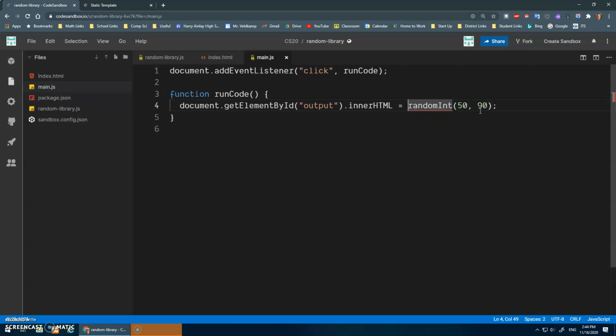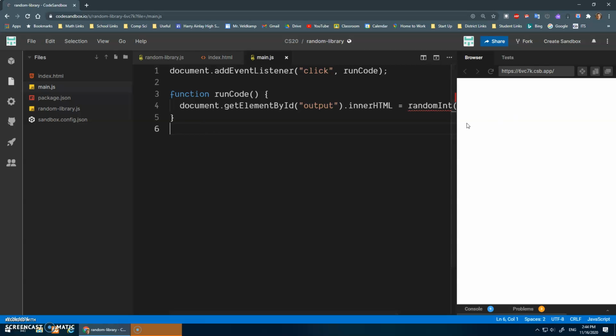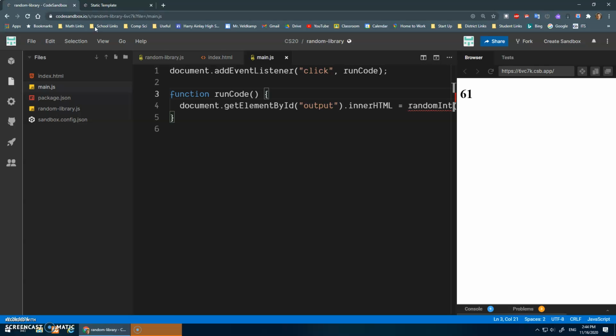I should hopefully... I broke it. Why did I break it? Okay, hold on, did I do something wrong here? I saved it, Control S, let's go back here, hit refresh. Okay, you know what, let's close it and toggle the preview mode. Click, okay, there we go. So every time I click, a number between 50 and whatever. Oh, you know what, sorry, I kept refreshing, I probably just had to click the document. Whoops. Okay, anyway, so that's working.